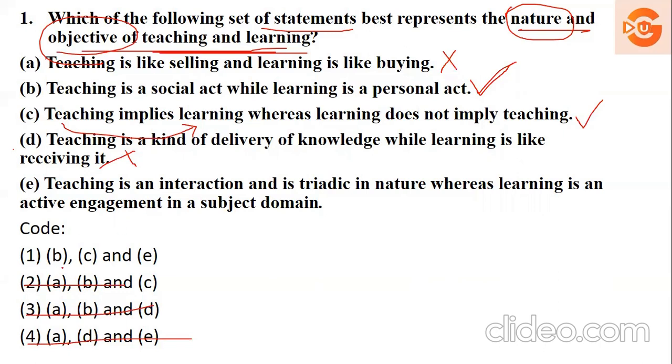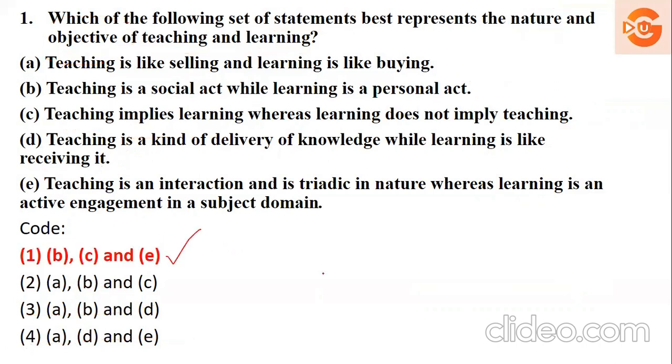So if you just take a glance quickly, B, yes, we have already ticked it, social act and personal act. C is about teaching implies learning, whereas learning does not imply teaching. Yes, this is closely related. And if you have confusion in option C, still you know that A and D cannot be the answer, so your right option comes to 1. So let's see now, those who have answered this, you are scoring marks for this question. So just try to practice in this way. It will be easier for you, and you yourself will get motivation for your preparation.